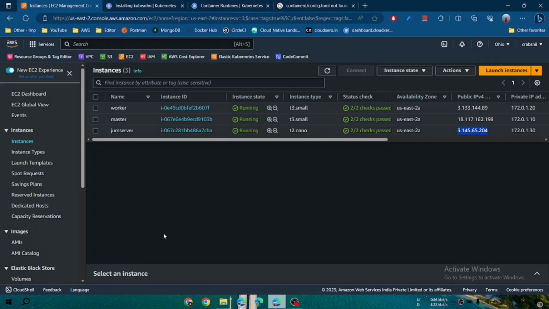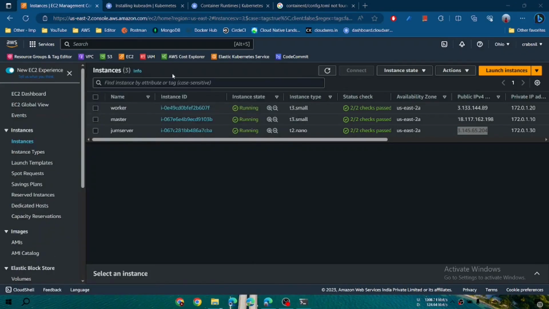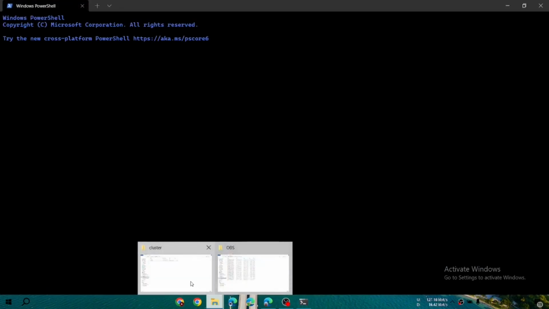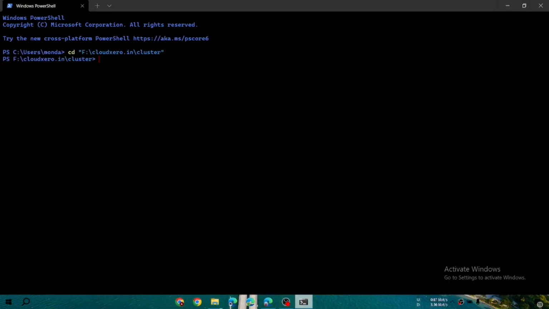let's just go into that. So let's just connect to the terminal, and you need to go into this folder where you have saved your private key. In the last video, we created a private key to connect to this jump server, right? So you need to go into that folder first. I will create three terminal windows. I will tell you why. Let's first go into this folder, then just connect to the jump server, from each one of them.